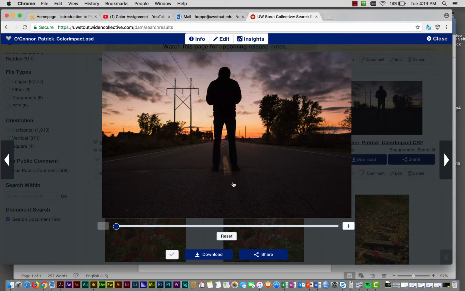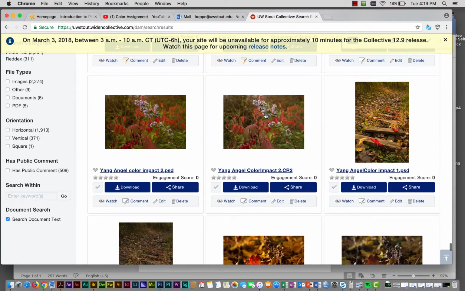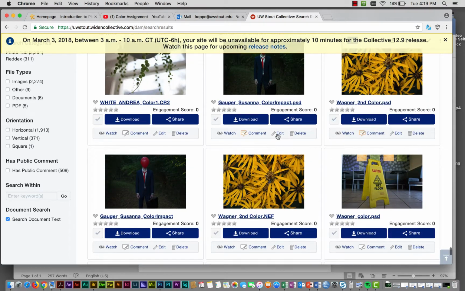I wouldn't necessarily recommend setting it up in the middle of the road with your back turned towards it, but consider the elements that are in your composition. Like this one, for many reasons, works better for an impact of color image to have a narrative than the other one, although the other one is still, like I said, visually appealing, but really short on a story. So you see a lot of these other ones include a lot of leaves.